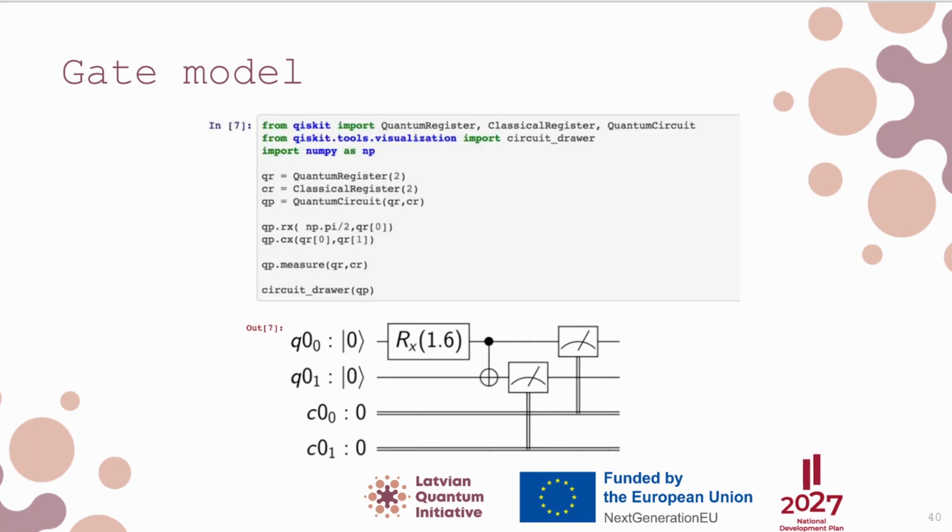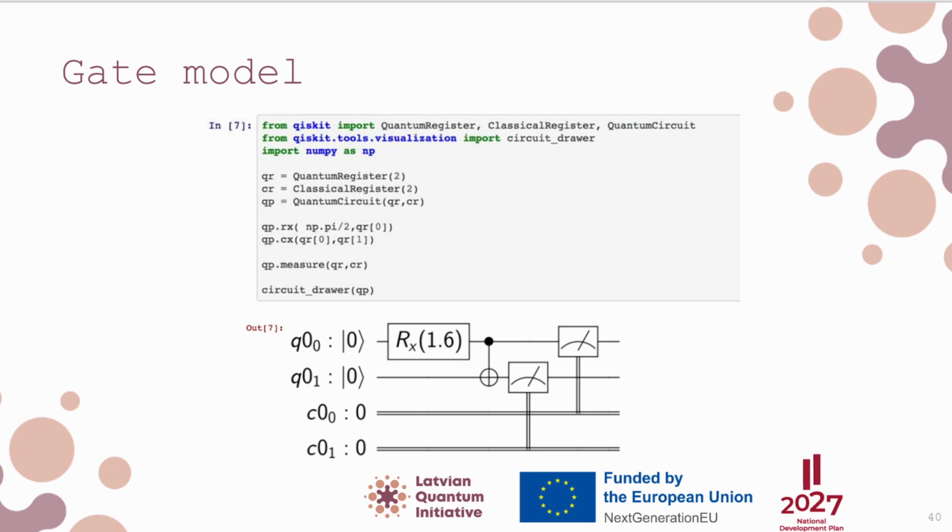Those who would like to write code can use some libraries. This is an example of the Qiskit library that we also use for experimenting and also teaching our students. You see, we write a set of instructions. We have declared a quantum register of two particles, and then here we perform some operations with some parameters. And of course, it also gives us all the benefits of conventional programming, like you can use loops, you can use conditionals like if-else constructions. You can use classes, functions, and so on.